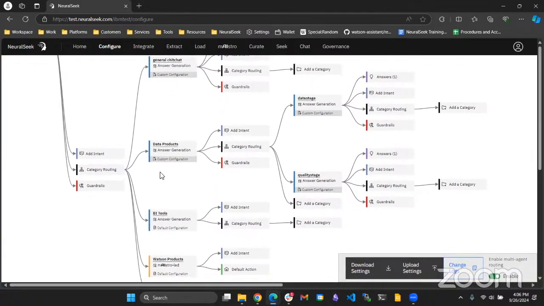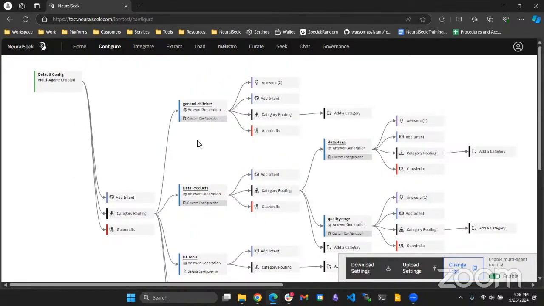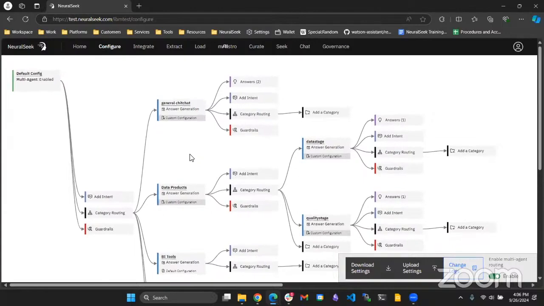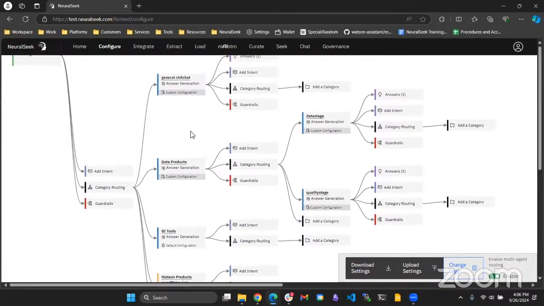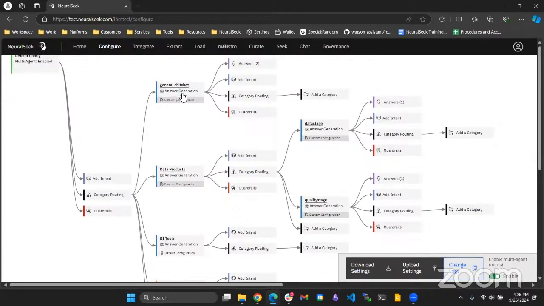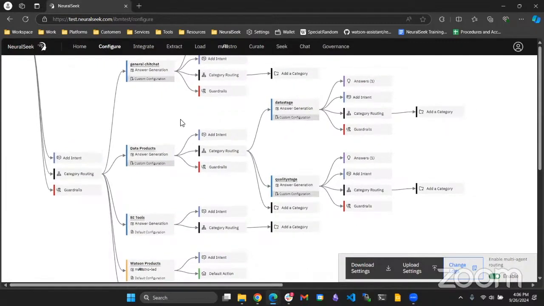So guardrails has been highlighted and brought to the forefront of these new configurations. Finally, we have category routing. This is the real meat and potatoes of the webinar today. Really excited about how this will improve configurations for a lot of use cases. You can see that we built out a moderate configuration here. We have a flow for general chit chat if you come in and just talk to the bot versus a product. This instance is trained on some IBM material. So we have data products as a category with its own configuration. Additionally, we also have a category for DataStage and QualityStage separately.